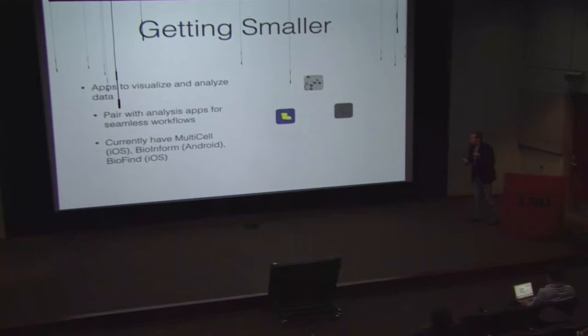And this isn't just kind of fluffy apps. Basically, what I'm doing is using apps on iOS, with the Swift programming language, and using these apps, after completing the workflow, to visualize the actual data. So even going as far as looking at alignments, it's something kind of like a lightweight version of IGB.